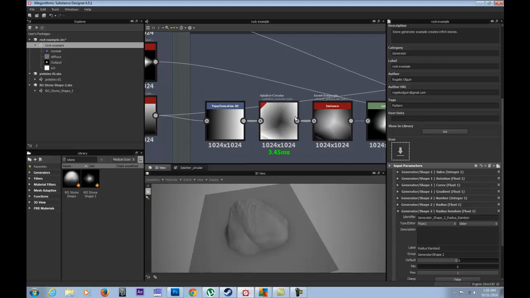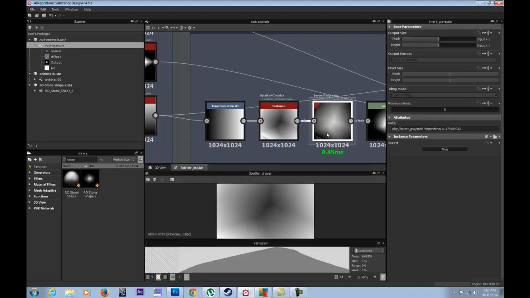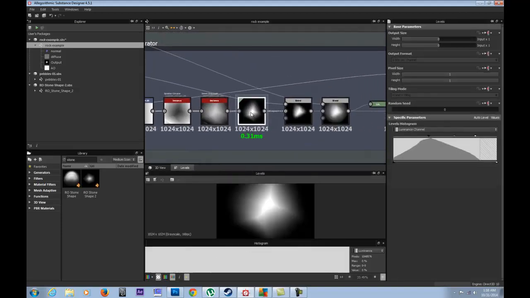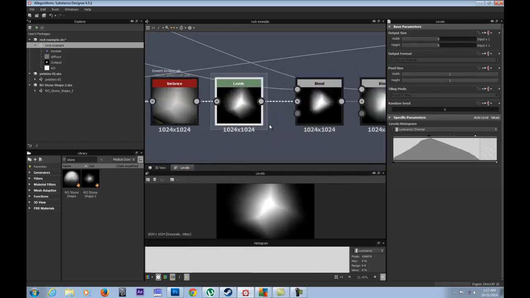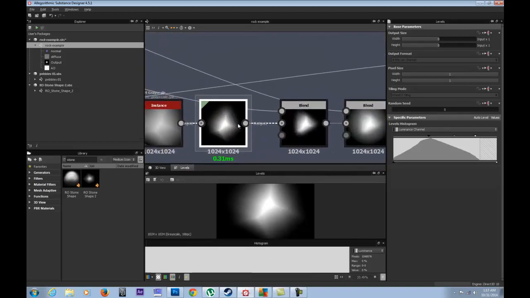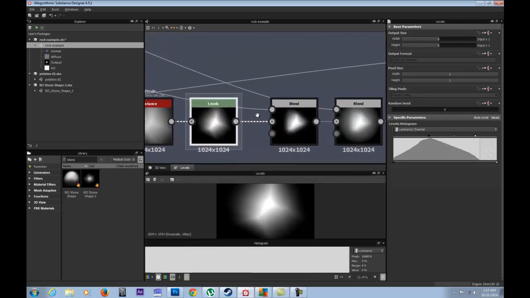In this case, whoever did the splatter, probably Algorithmic, actually did put the label inside their generator so it would pass over. As for the levels, I'm just gonna leave it like so.